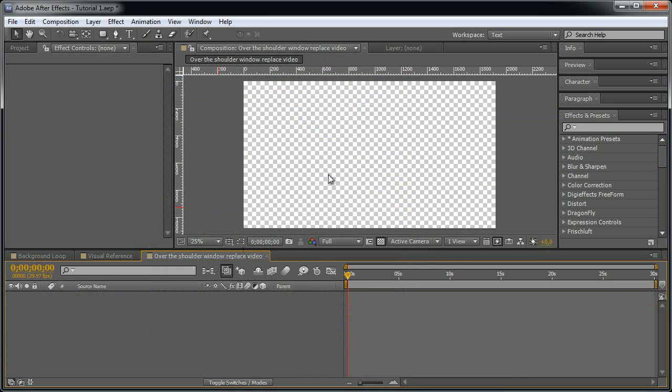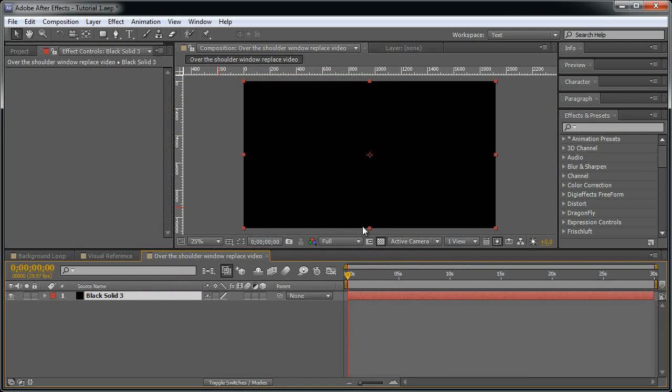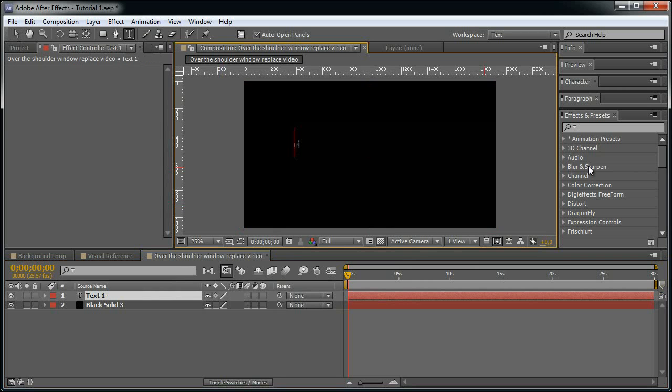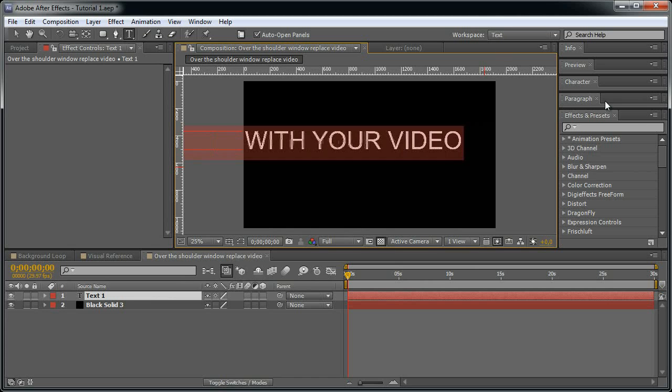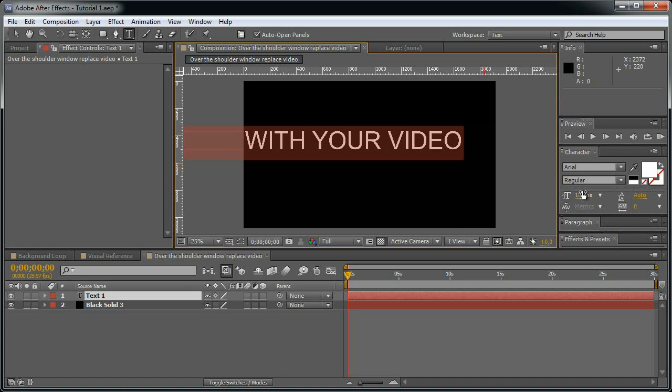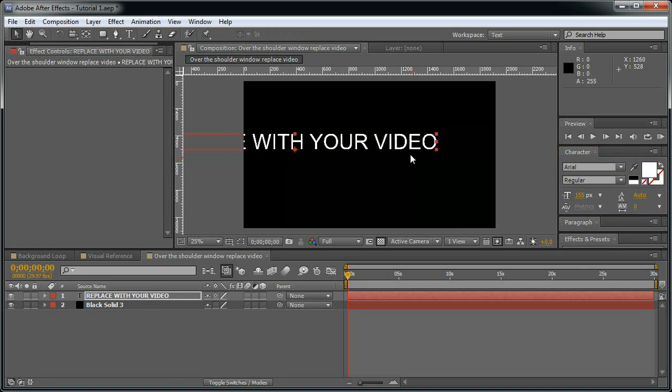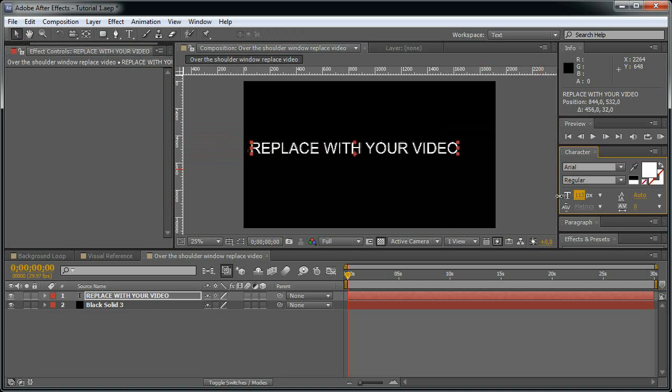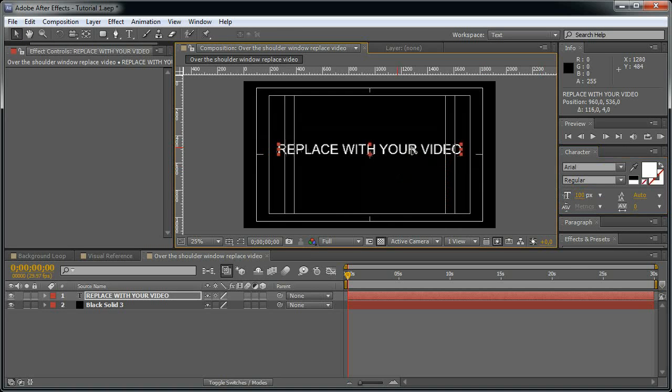And let's create a black background and type something like that, and let's try to reach the text settings and decrease the size of the title, and let's center it.